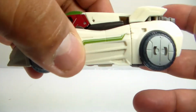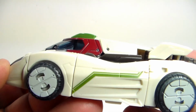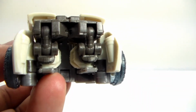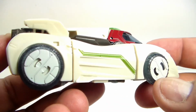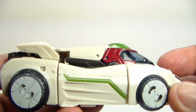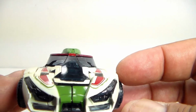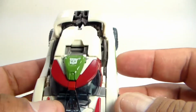Alright guys, and here is his Cybertronian vehicle mode, which once again looks really nice, really cool. So let's go ahead and take a closer look at this. As you can see, lots of detail, but not all in your face, very subtle. Now the back is open, which to me is not a big issue because a lot of the toy lines have been doing that lately. So I'm not really concerned with that, but the side view and the front view especially is awesome looking. Just look at that, just looks like a mean machine coming at you.